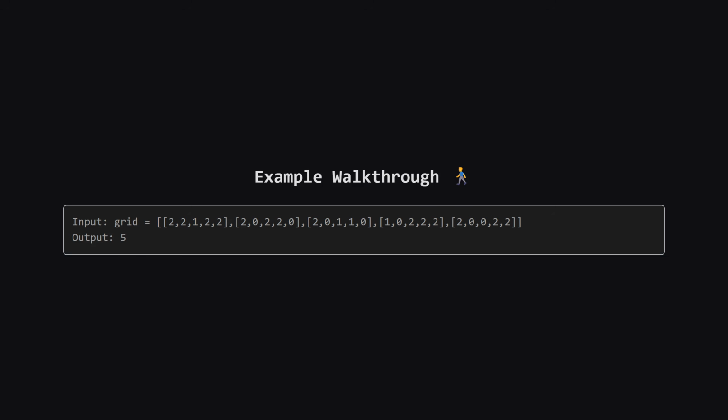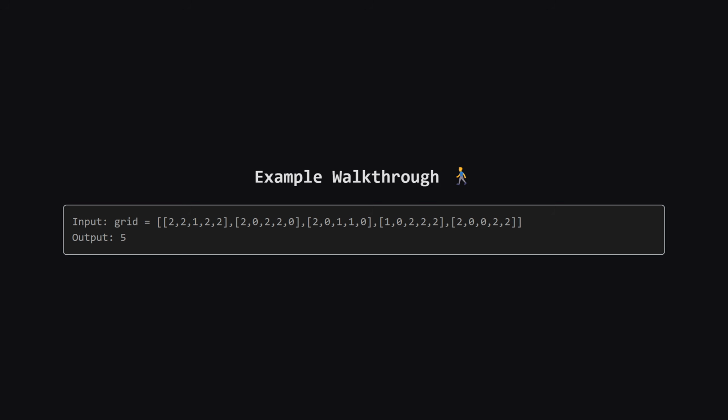Okay, let's trace a path in this example. We have to start on a 1. Let's pick the 1 at row 0, column 2. We can try going down and to the right. The next number needs to be a 2. Cool, the cell at row 1, column 3 is a 2. The path continues. The next spot down right should be a 0, and it is, at row 2, column 4. So far, we have a straight path of length 3: 1, 2, 0.